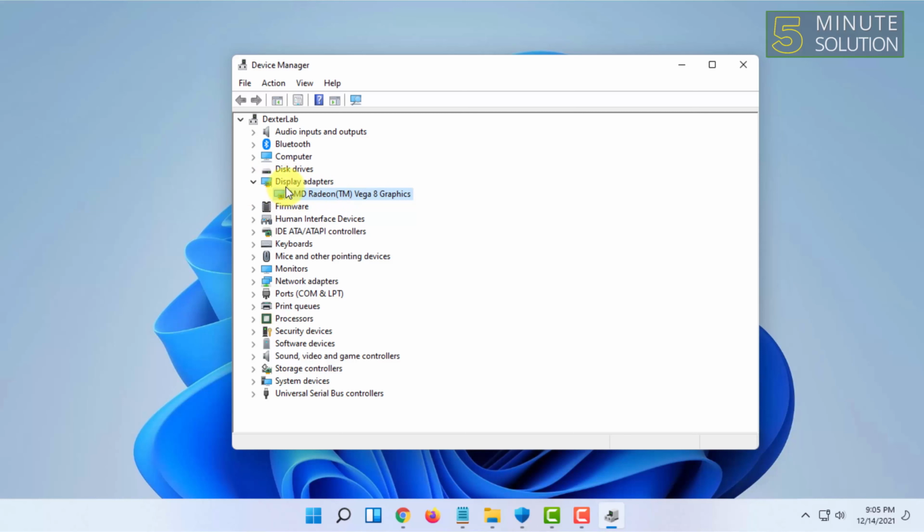You can also find your graphics card in this similar process by opening Device Manager and going to display adapters and clicking on this arrow, and it will show your graphics card name here. So for me it is showing my graphics card name. You can simply find your graphics card name in a similar process. So that's how you find your graphics card name in Windows 11, and this process works also in Windows 10 and 8. I don't know about 7, but it should work in 7 as well.